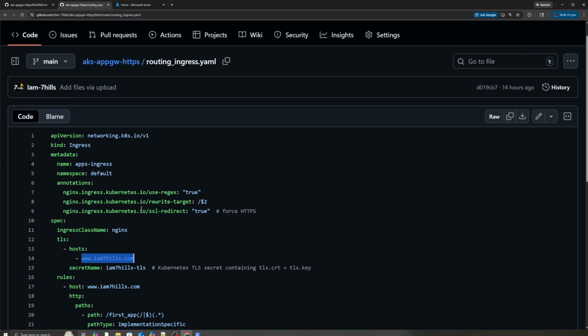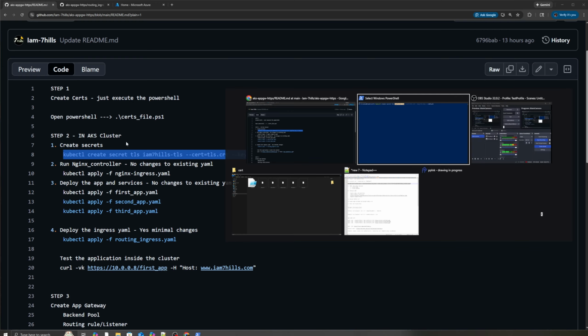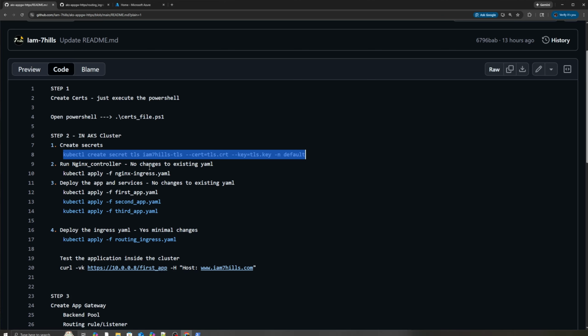Otherwise, the process is going to be the same in the AKS cluster between HTTP and HTTPS, but there is a wide difference for HTTPS and HTTP in Azure Application Gateway, which I will show you in a few minutes. Going back to your README. Now I have created this secret.